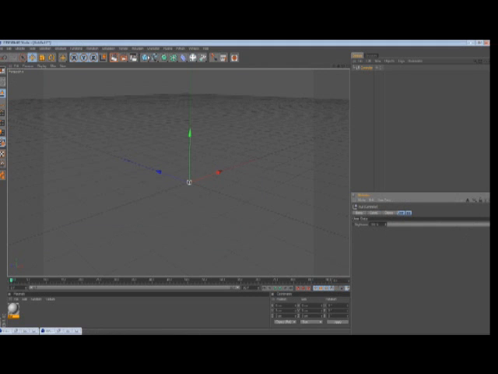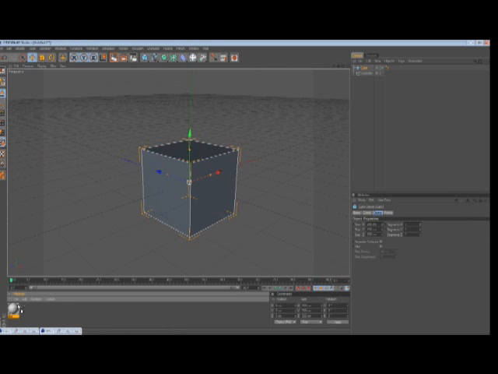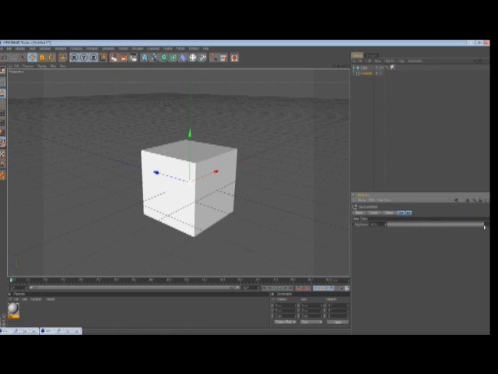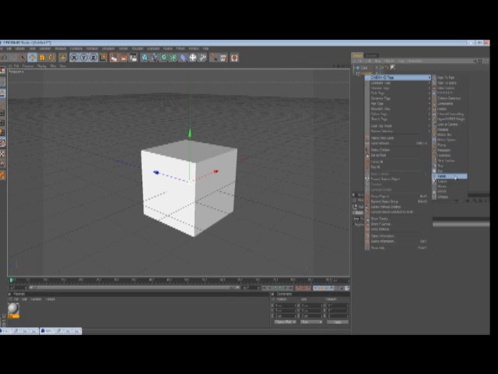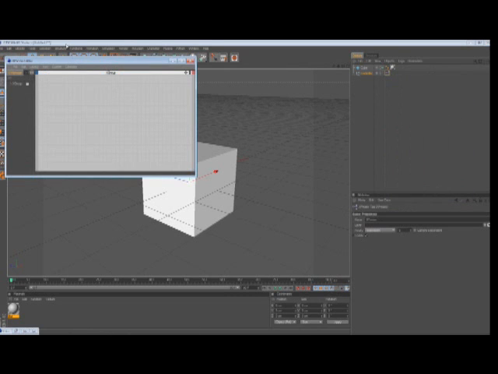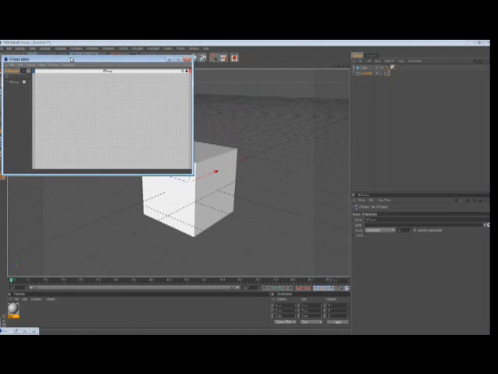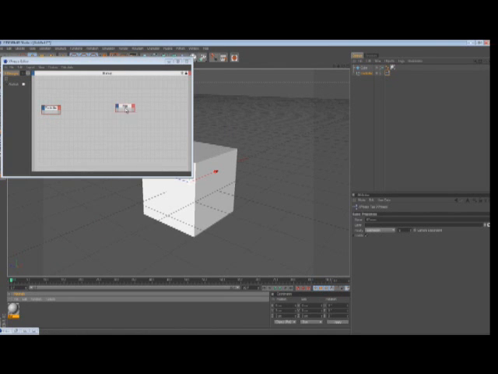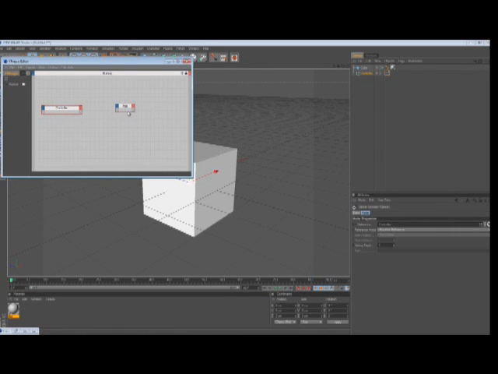We are going to also create this cube just to apply our material to, like so. So if we go to the controller and we slide this slider up and down, you can see nothing happens because it's not linked in any way to the material. So what we're going to do is right click the controller, Cinema 4D tags, XPresso. Now we are going to want to control the material with the controller. So we're going to drag in the controller and we're going to drag in the material.